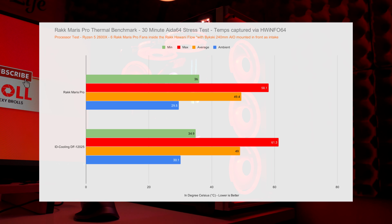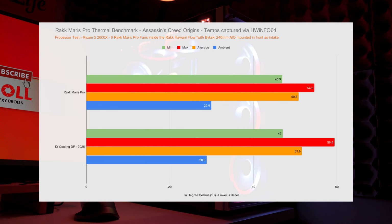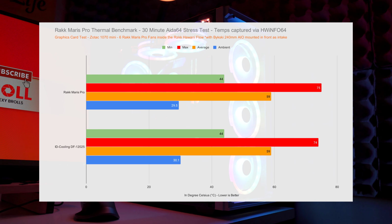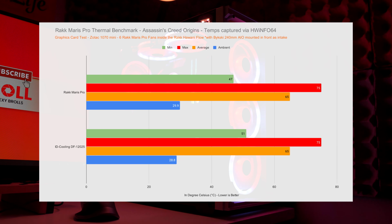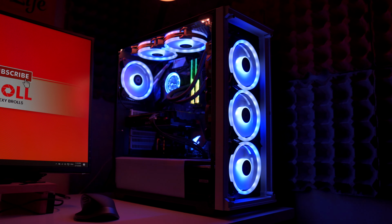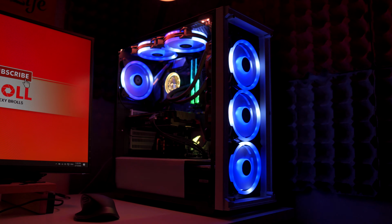As you can see here, like I said earlier, the results are quite close between the Rakk Maris Pro and the ID Cooling DF-12025. And if we check out on these graphs, as you can see here, the ID Cooling seems to be a little bit hotter when it comes to the maximum temps, but they are almost the same when it comes to the average, which is the most important thing here. And I think at the end of the day, the results here are not that significant and it will just boil down to your personal preference when it comes to the aesthetics.